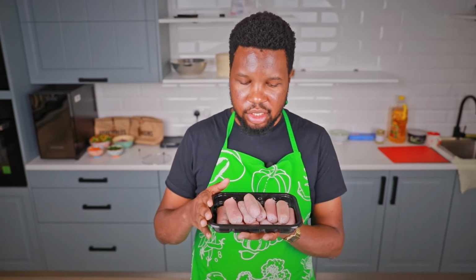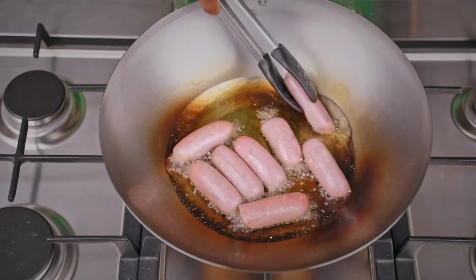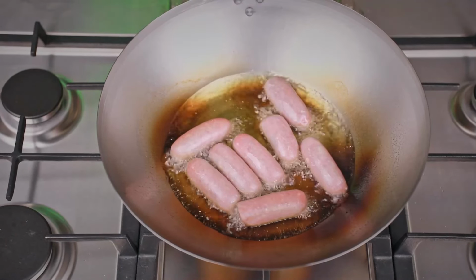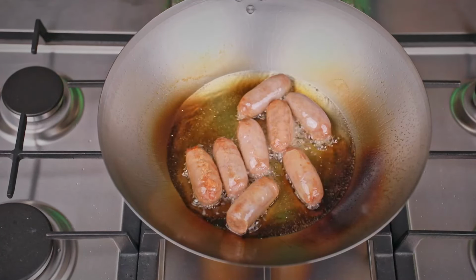So we have our sausages here. We're going to be frying them in some very hot oil. We have our wok ready, and then we also have our oil. This is a cooking oil we're going to use. You could use vegetable oil. Any neutral oil really will work for this. So be very careful when placing your sausages. Of course, you could use tongs. Then reduce your heat to medium high or medium, just to ensure the sausages cook well inside.